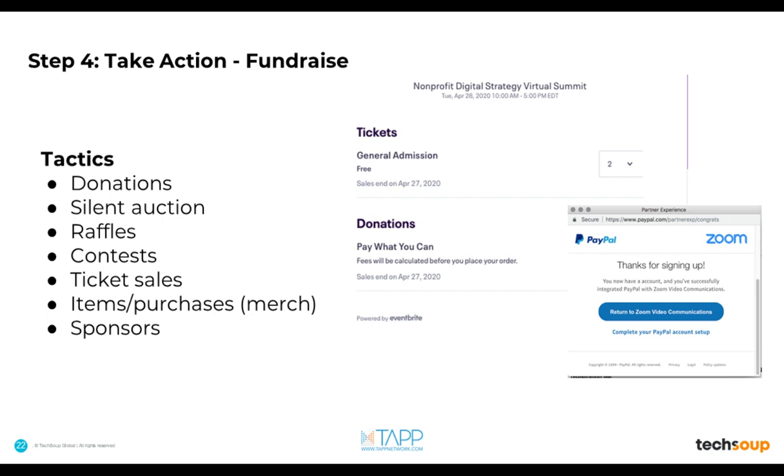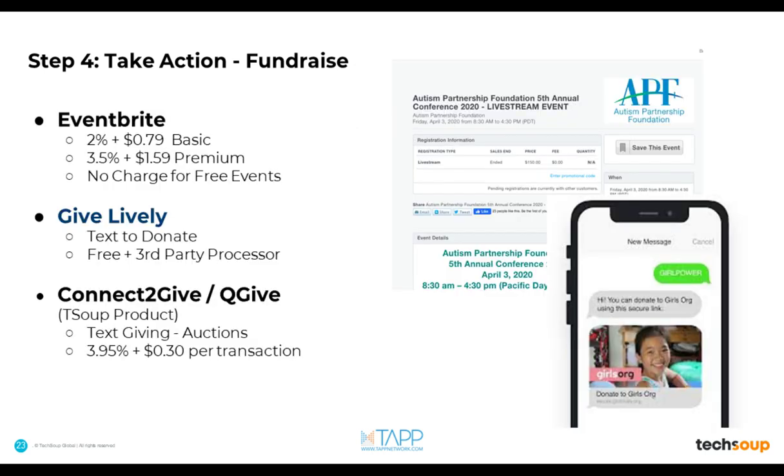On the next slide, these are some platforms that you may consider, and it's important to look at the channel and the payment model that works best for you. So Eventbrite, for example, it's a great event-based platform that can fit right into your fundraising or your website. They charge 2% if you're raising funds through the virtual events, and 79 cents per transaction, and then there's some premium charges as well. If you have a free event, which a lot of nonprofits do have, there's no charge, and that might be a great way to get started.